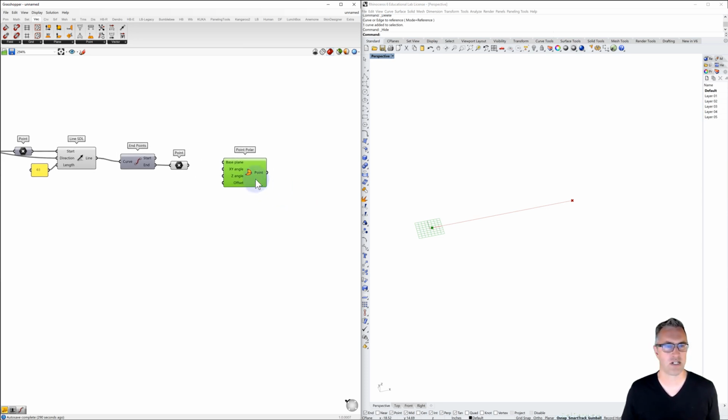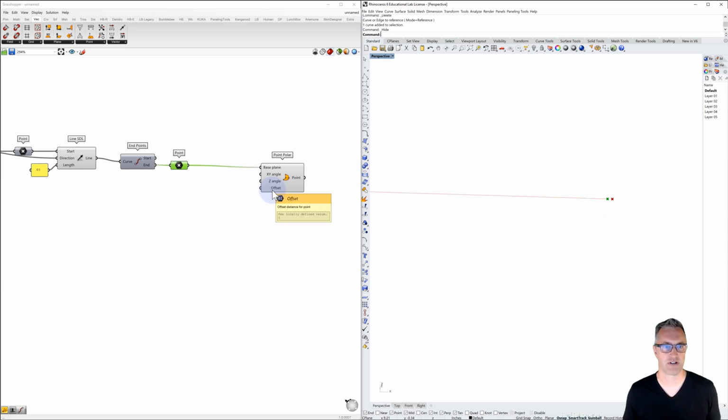I went through a couple of things and ended up making a slight tweak to this in that we have our endpoint. If we just simply set our base plane at the endpoint, we can see the offset here is 1 inch, and that's where that point is offset in the same direction.